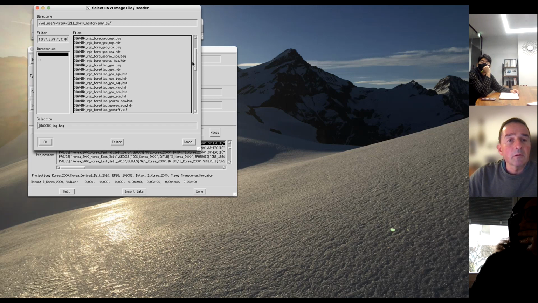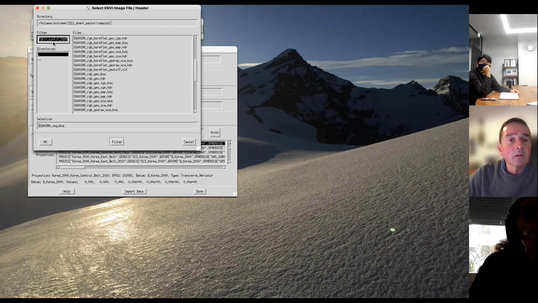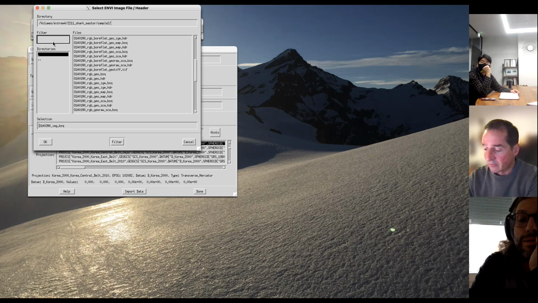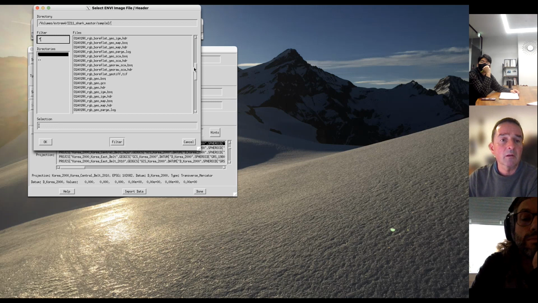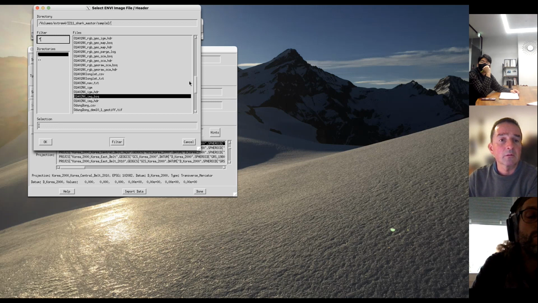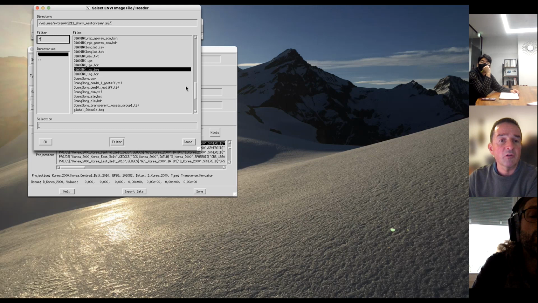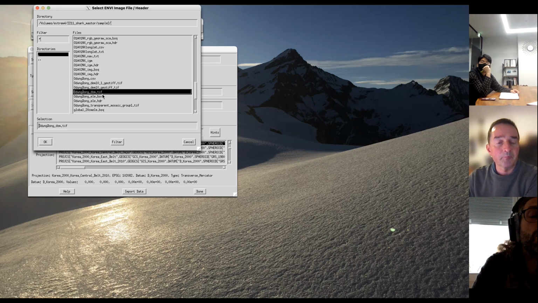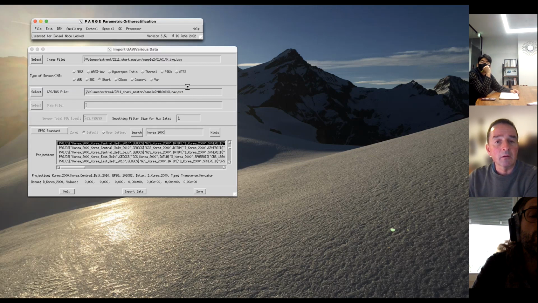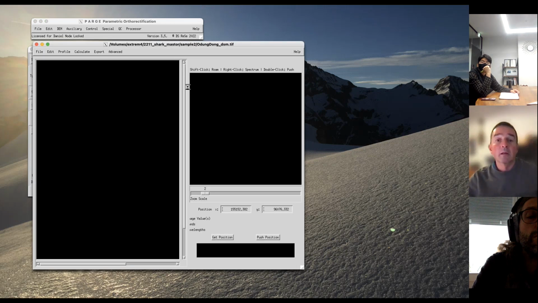Sometimes you have to change the filter to see everything. Here it is, the DSM. One can load the DSM directly and have a look at that one.